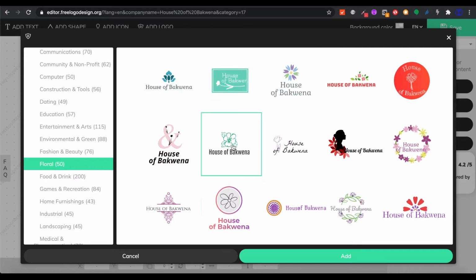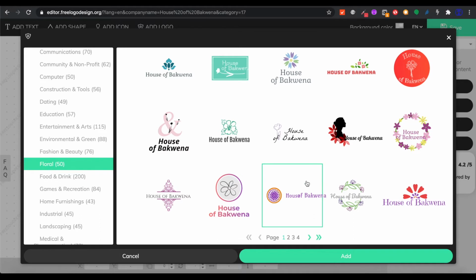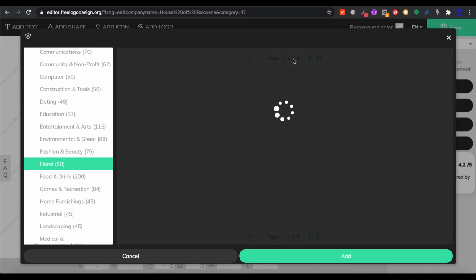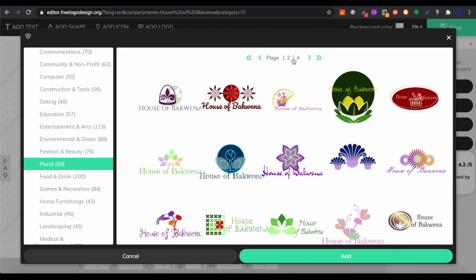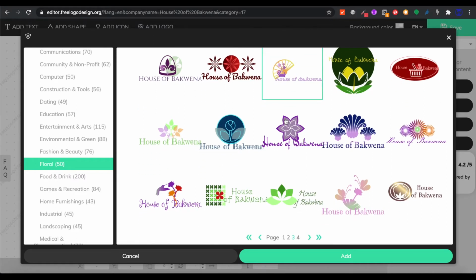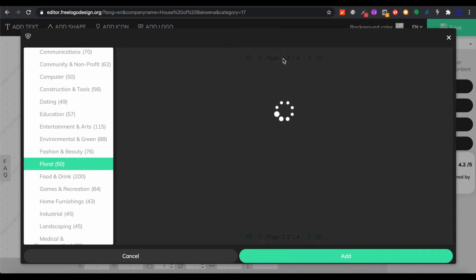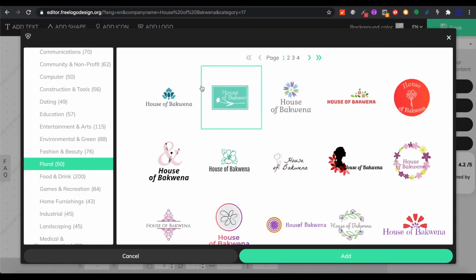I like actually this very first one there, but let's see if we don't have another one. House of Bakwena. I like that. I really like that. Actually, the first logo on the list, but let's see for other. Let's see other ones. I think I'm going to go back to the first one. That very first logo on the list, I like that one. I'm just going to go with that one for my store.